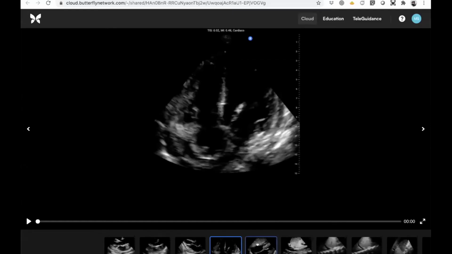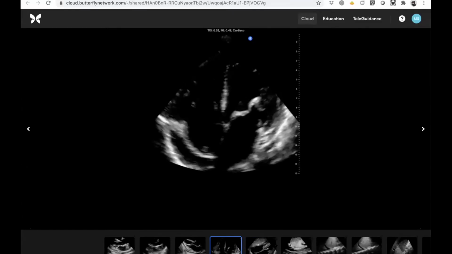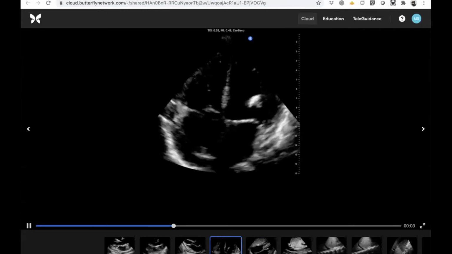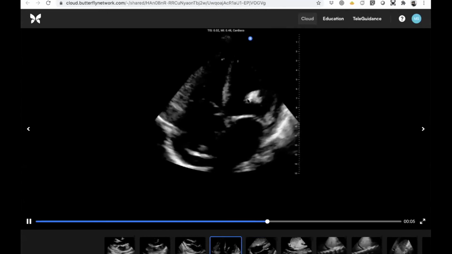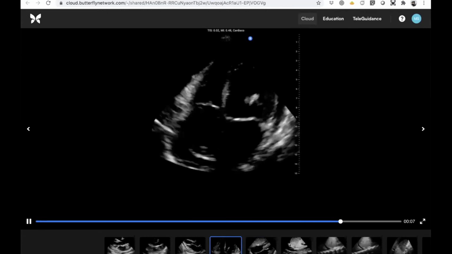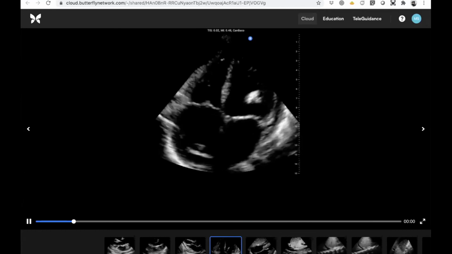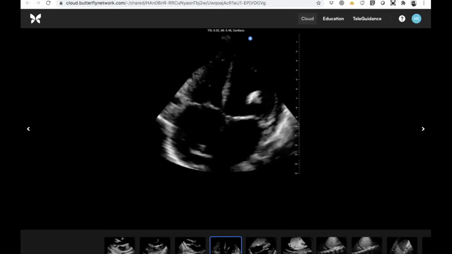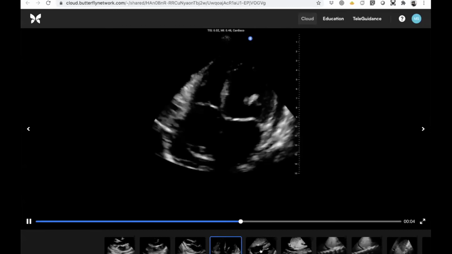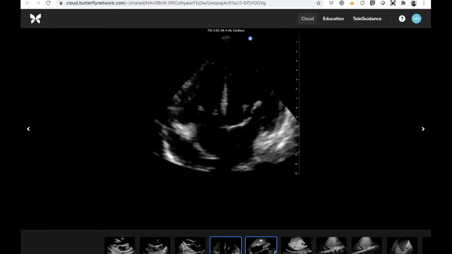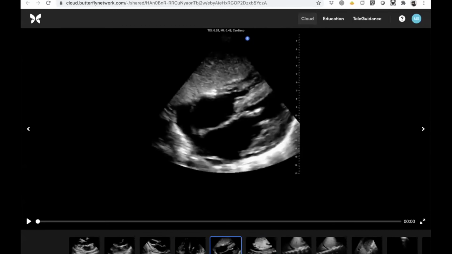We'll move on to one of the other images I wanted to. So here we are again, just briefly. There's that structure again. Yeah, it's kind of prominent. It's really prominent in that apical 4 chamber view. See if we can take a look at it from a subcostal.